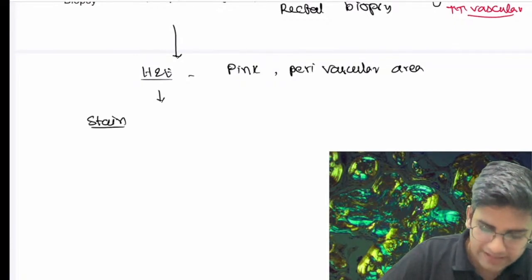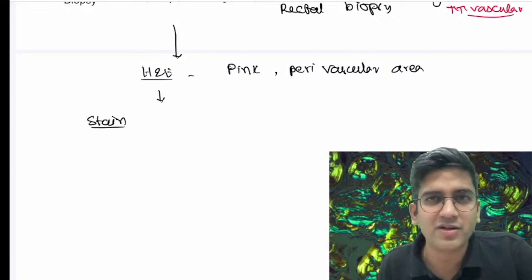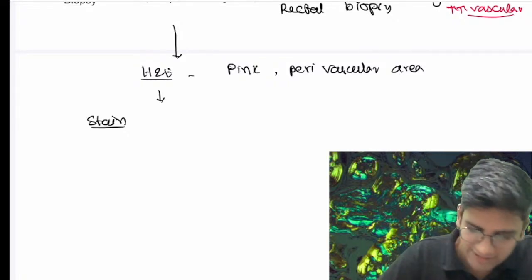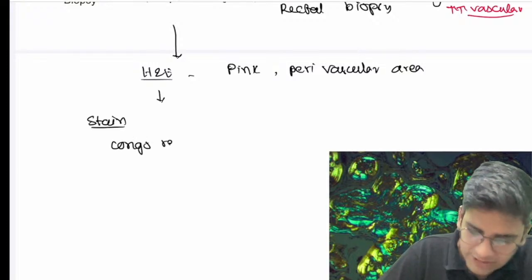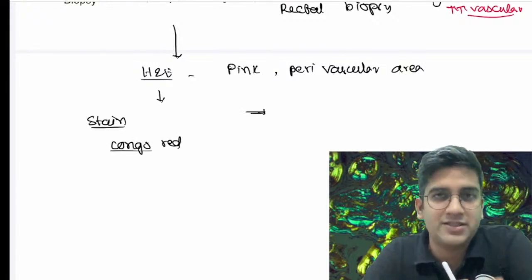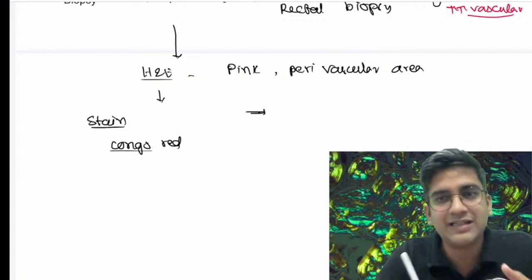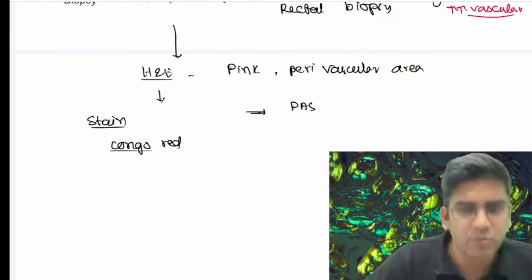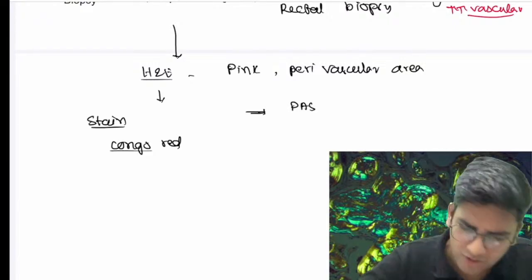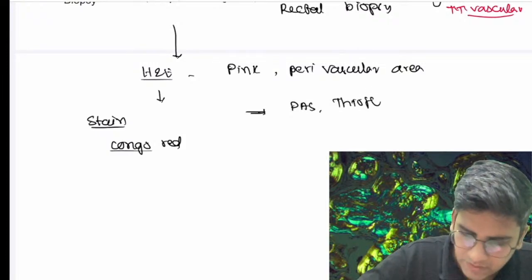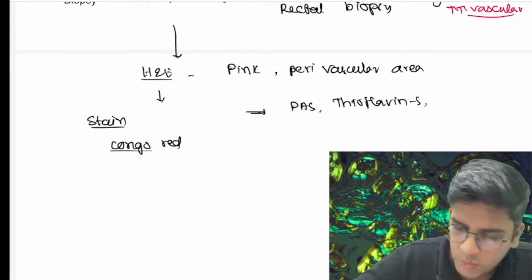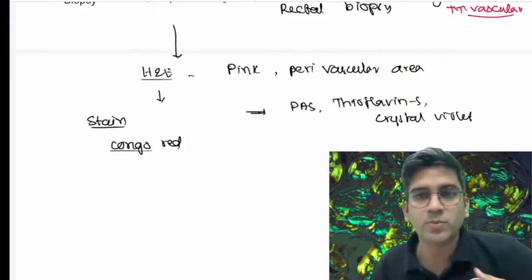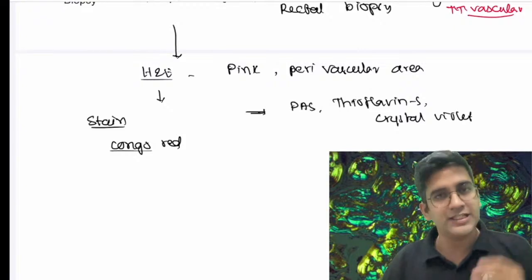So in stain, I'll tell two things. What's the stain used for amyloid? Can anyone tell me? There's one stain which is definitely everyone knows. Congo red, right? So the common stain which I'm going to use in practicality is Congo red. But if you have a 2-mark answer or a 3-mark answer or a Viva where they say give me more stains than Congo red, though Congo red is the only one practically used, PAS can be positive because amyloid is a protein deposit, right? Obviously, thioflavin can be positive. Okay, thioflavin, yes. PAS, we have crystal violet, that can be positive. If they ask you, give me 4 stains for amyloid, these can also be useful, right? Definitely, so I'll do that. Okay, H&E obviously can be done, Samantha.